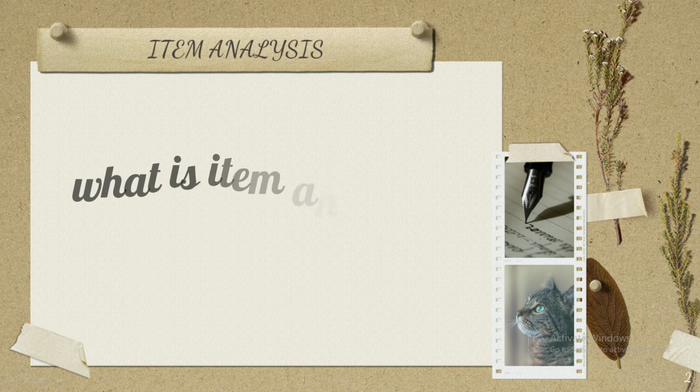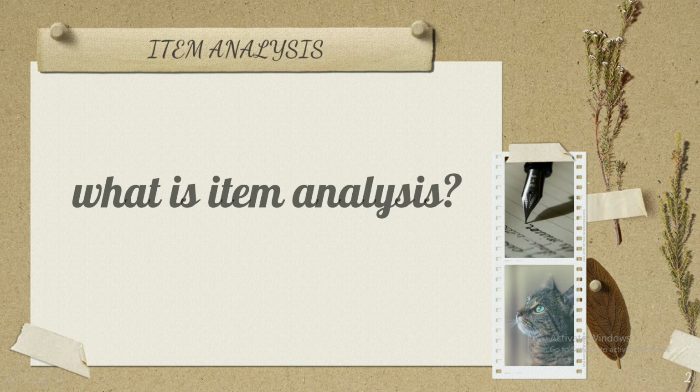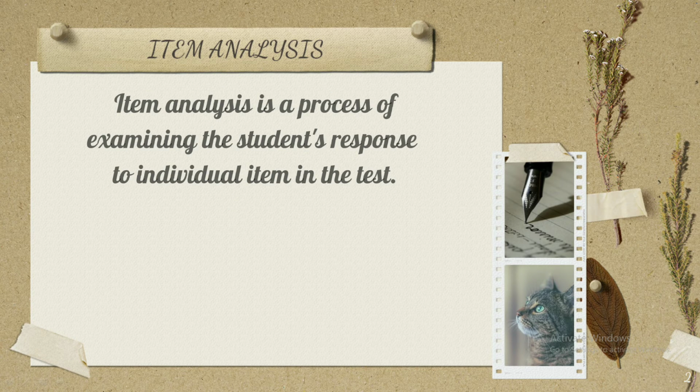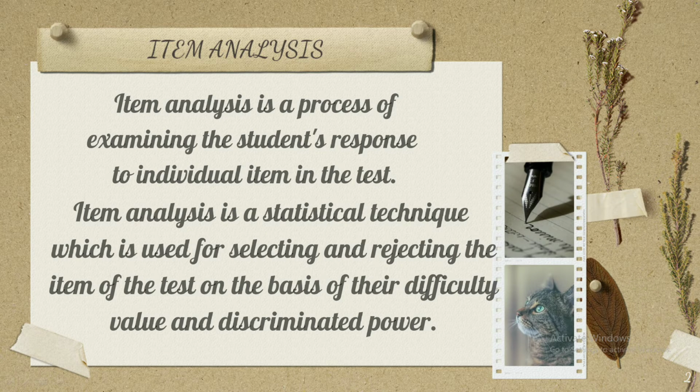So, the first material is item analysis. What is item analysis? Item analysis is a process of examining the student responses to individual items in the test. Item analysis is a statistical technique which is used for selecting and rejecting the items of the test on the basis of their difficulty value and discriminating power.